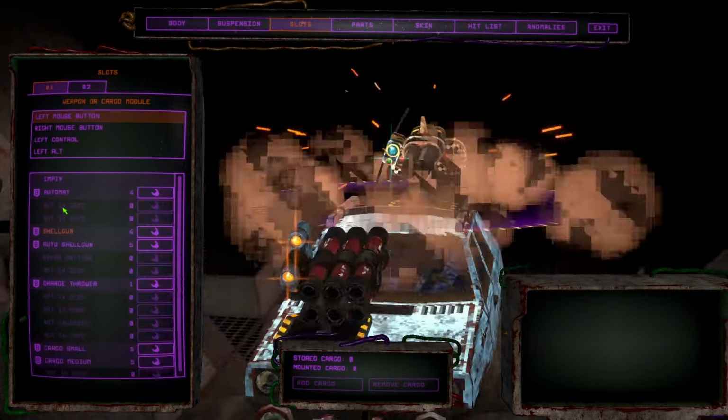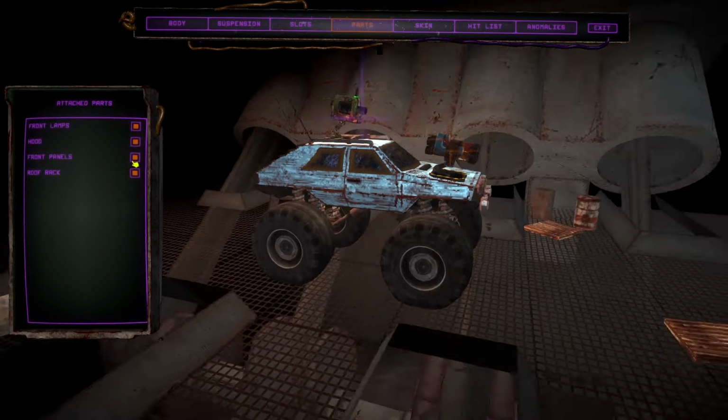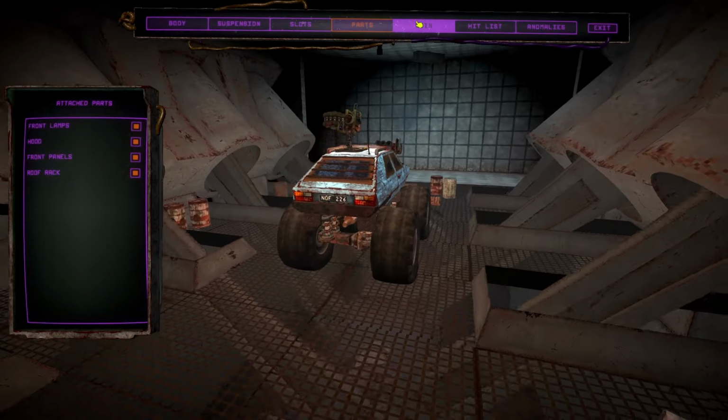You're completing objectives to unlock various boss fights. The boss fights will give you parts that you can put on your build. You can customize your build, adding weapons. You can essentially fuse weapons, combine weapons together to increase their stats.